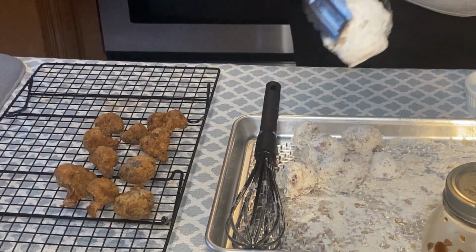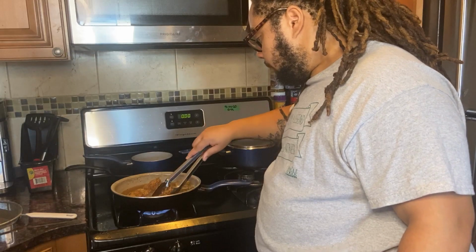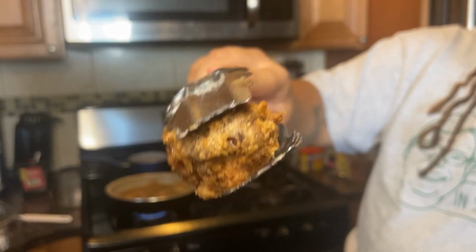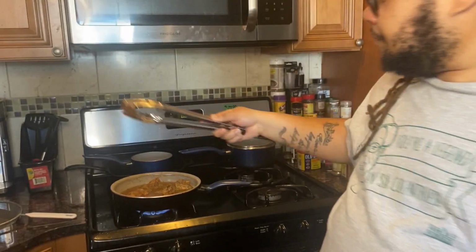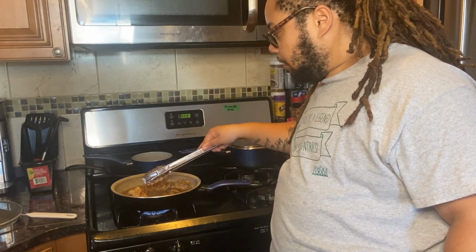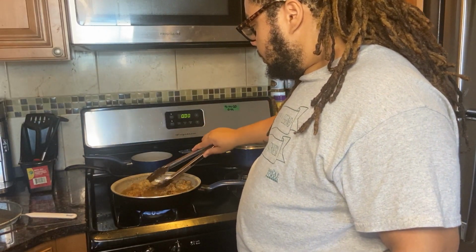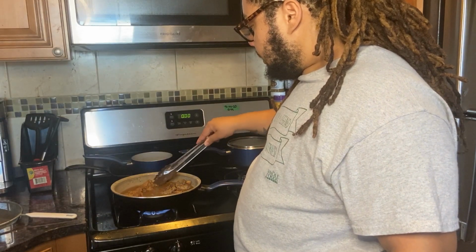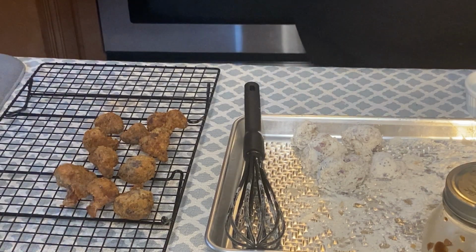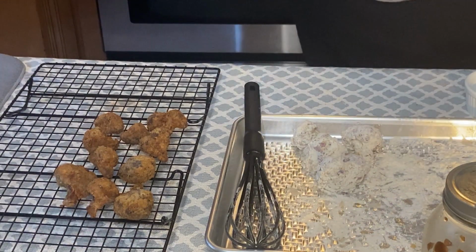Oh, these the big babies, yeah. The flipping is gonna be a little different, but what you want is an overall brown, just like you would in chicken. It just needs to be crunchy on the outside, and you can feel that. But the big ones, they gotta stay in a little bit longer because it takes more rotations to cook every side. Unless you're deep frying, you can all go in at the same time and probably come out the exact same way. But I would say probably about 5 minutes. And these are gonna fry fairly quick because it's not chicken. It doesn't need to cook in a way that chicken would.